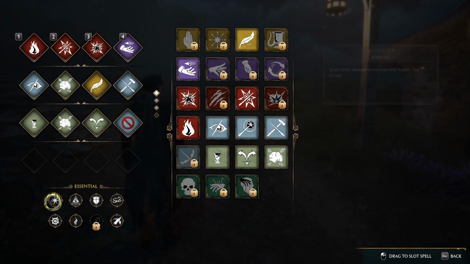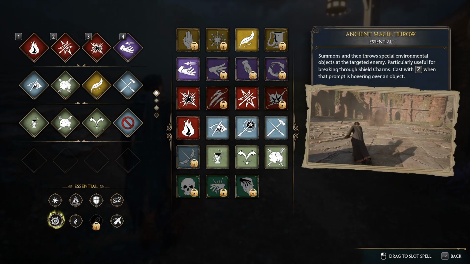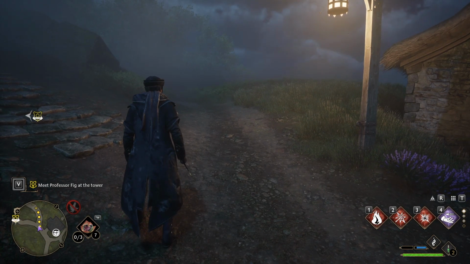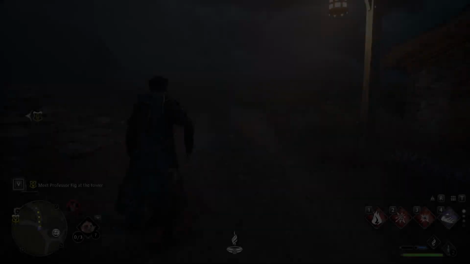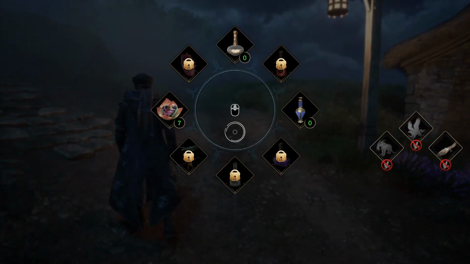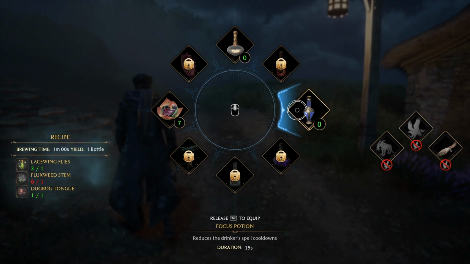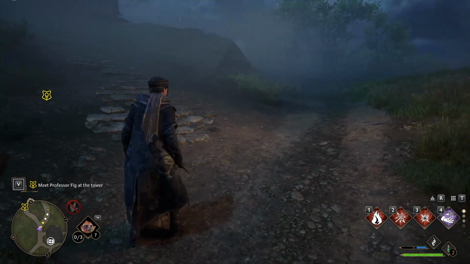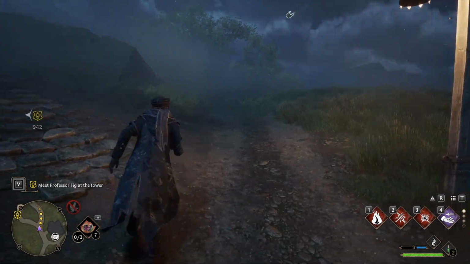Essentials, Revelio. Basic cast. Ancient magic throw. Hold on. Okay, so let's see what to do now. All right, so how the hell do I activate my broom? That's a focus potion, which I have zero. That's currently locked, I think. I don't know what that does. Then, all right, so let's just keep going.